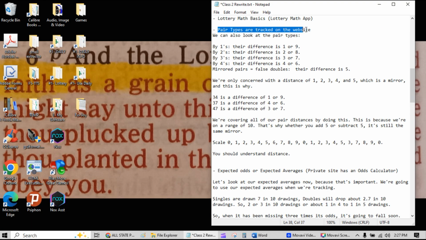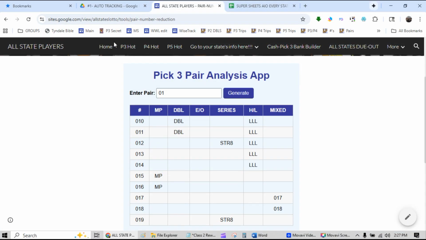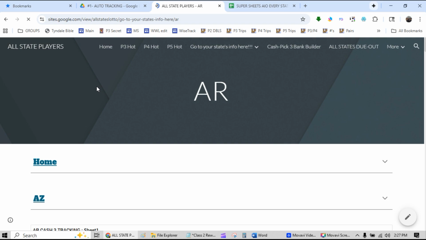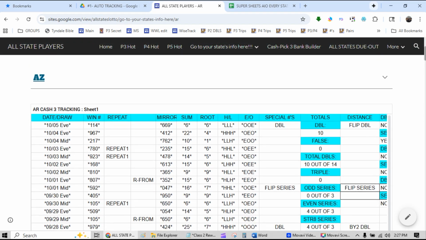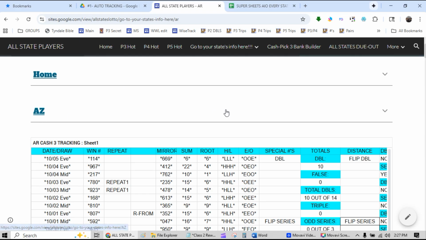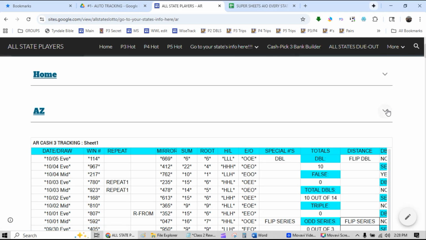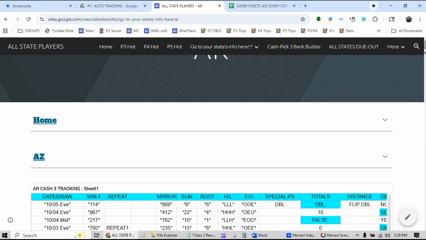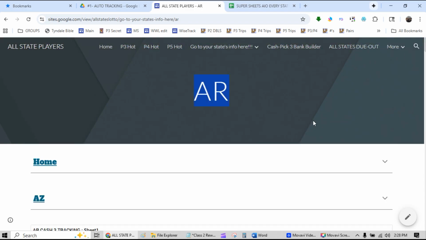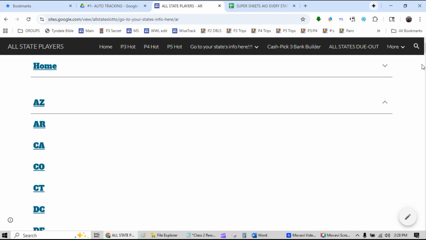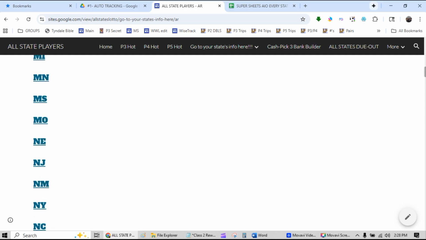We're going to look at the pair types. They are tracked on the website. Okay? So let's go to each state. Let's go to Arkansas. Now this says Arizona right here only because this is listing all of the states again. It's a quick menu so you can get to another state if you want. So you're on Arkansas right now. It says AR right there. And then this is a drop down that will take you to any other state, but you have to press that arrow, and it'll take you to any other state that you want to go to.